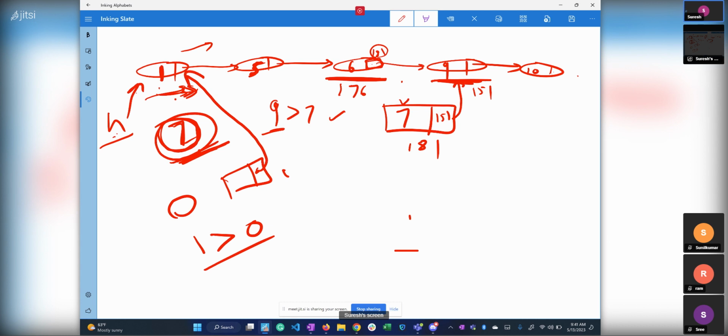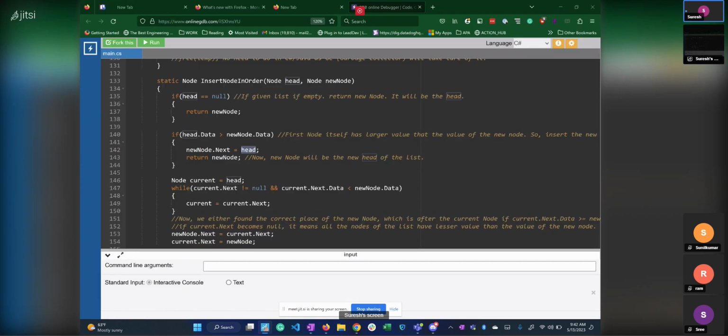Let's say head is equal to 161. This is the address of the first node. So we are putting that 161 here. This is a new node with value 0. We are putting 161 in it, which means this 0 is connected to 1. Now head equal to, let's say this was stored at 191. The address of this node is 191. So we are simply saying head equal to new node, right? That's what we are doing next.